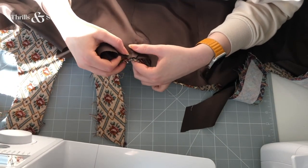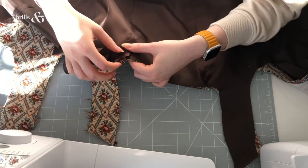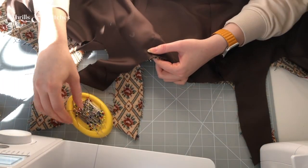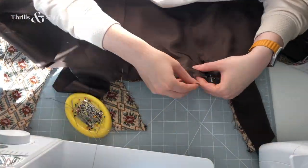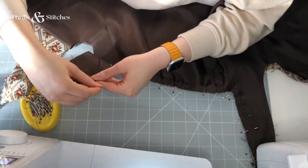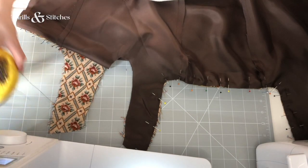Right, now I will pin it all together, and what's important to make sure is that the princess seam lines match up and the center front matches up. Actually, what I'm going to do is sew this first and then pin the rest.